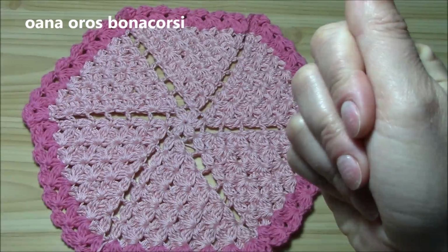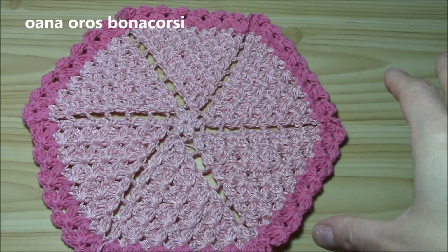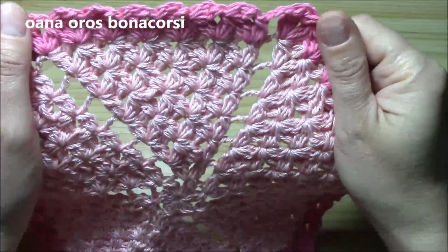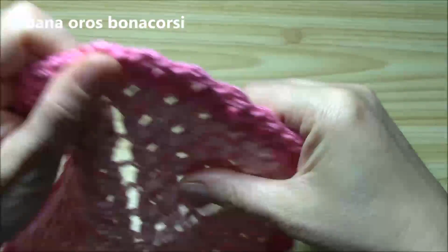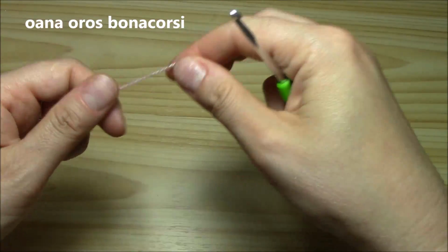So let us begin. It's a very lovely project. Just look at the stitch, so beautiful. So let's see how to work this lovely thing.